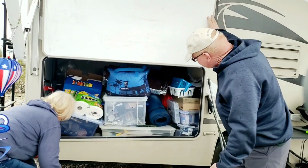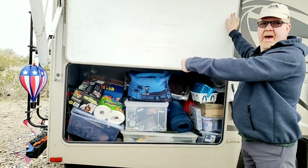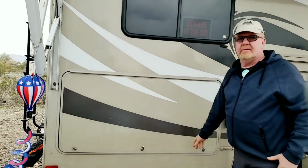Oh my! Look at all that storage, guys. It goes a long ways back, and it's also got access from the back. So you can get in both. You got a lot of room. This is where we keep everything that's extra, all the outdoor stuff, the tables, everything folds up, and it all fits in there. Very nice. Great. So it gives us lots of storage. It's a 30 amp, so it pretty much goes anywhere. If we did go to a park, we can plug it in, and it goes in most anything. Nice. It's really, really nice.